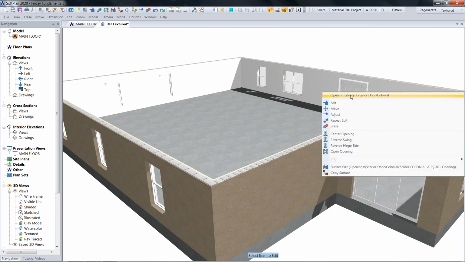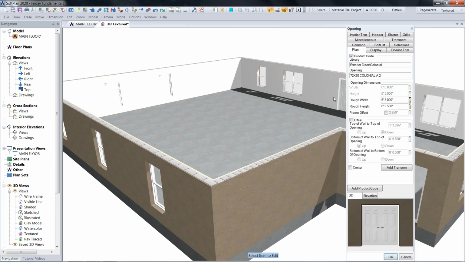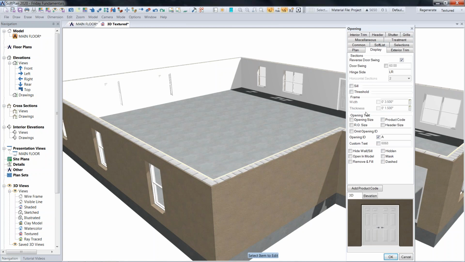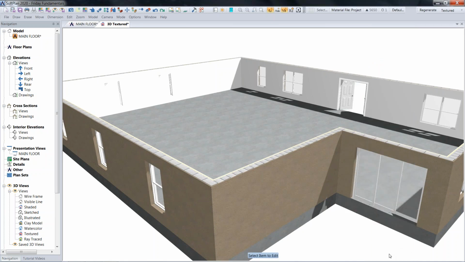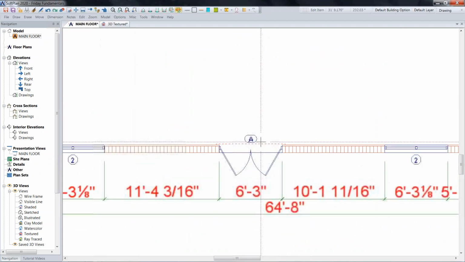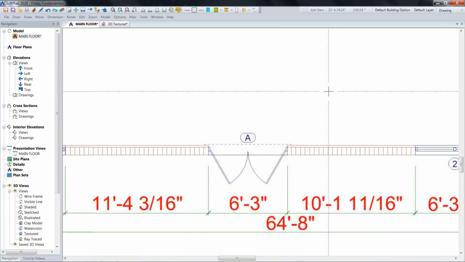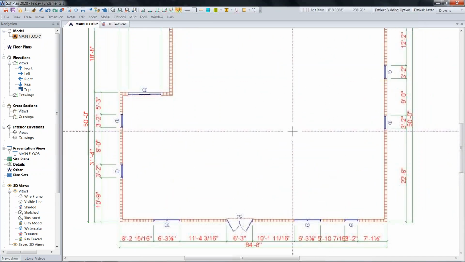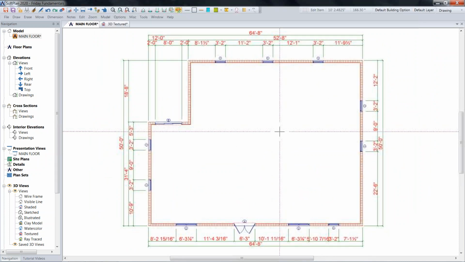And I'm going to edit this door yet again. I just right-clicked on that. I'm going to go to display, and what I want to do in this particular case is I'm going to say open it in the model. And I've just opened the doors. Okay, but more importantly, if I take you back to the main floor plan, it's there. That's what BIM does. I can work in any of these different views and it automatically refreshes all of the other data, including the bill of materials, which I have not run yet.